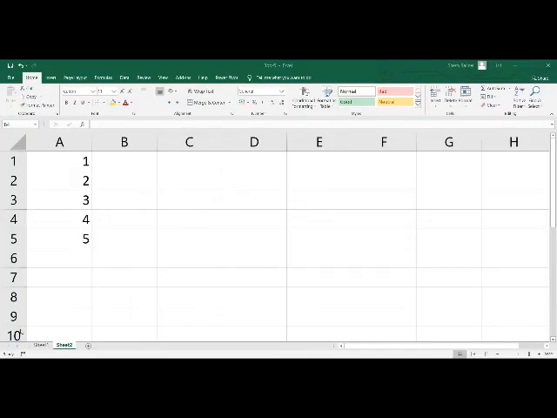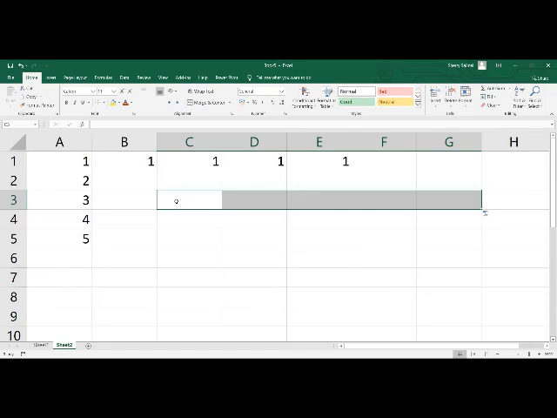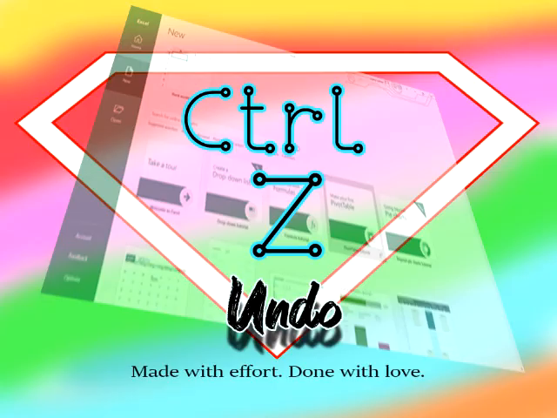Ctrl Y is for redoing the last action performed. However, Ctrl Y in Excel is a little bit trickier. For example, let's have A1 and notice this black cross at the lower right corner of the active cell. Let us drag here up to E1. Notice that it just copied the content of A1. But if you click on an empty cell and press Ctrl Y, the last action recorded is just highlighting the cell and not copying the content.